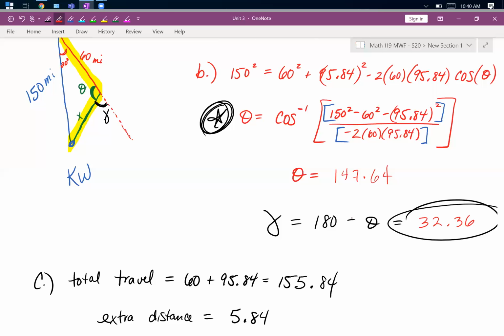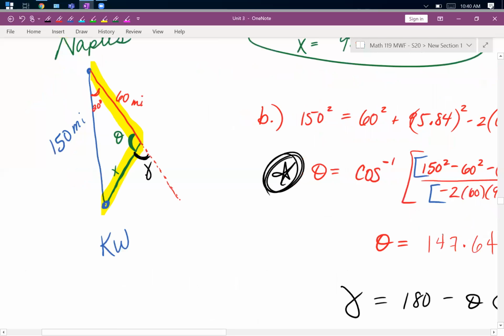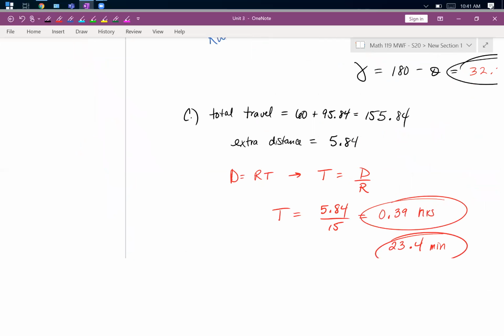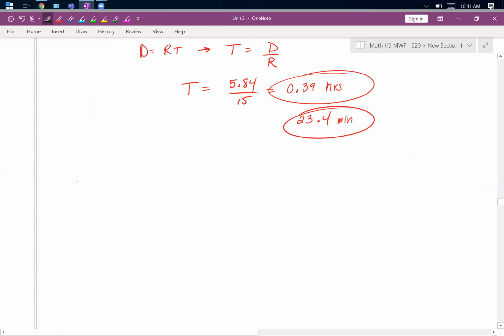Now, I know there's no proof by picture. But if you look at our picture, doesn't it look like our theta is an obtuse angle while our gamma is an acute angle? Especially if we were to draw it more accurately with the lengths for our red and our green line, it would be even more like, you know, this is 150, and then this is 60.